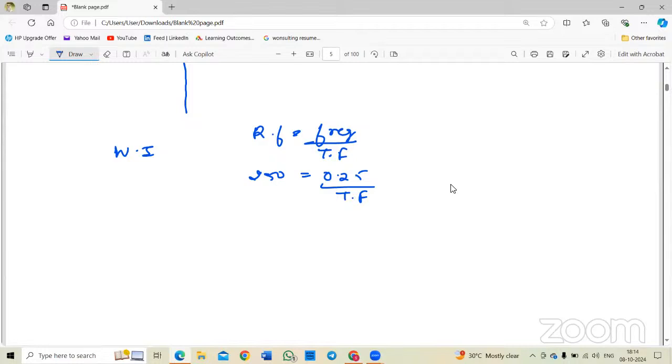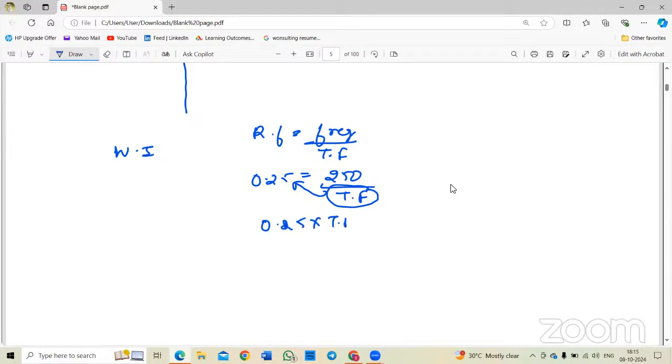Fine. Shouldn't it be multiplied by total frequency? Because 0.25 is the relative frequency, right? Oh, sorry. 0.25 is the relative frequency and 250 is the frequency. And we need to find the value of total frequency. So we will equate this here, right?